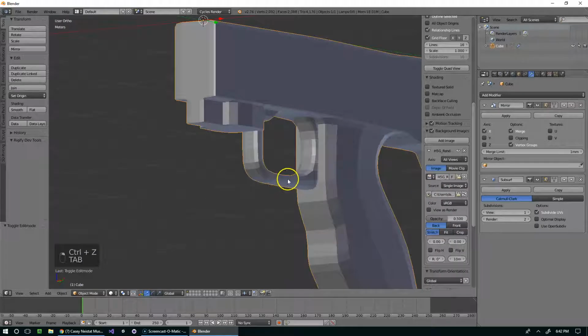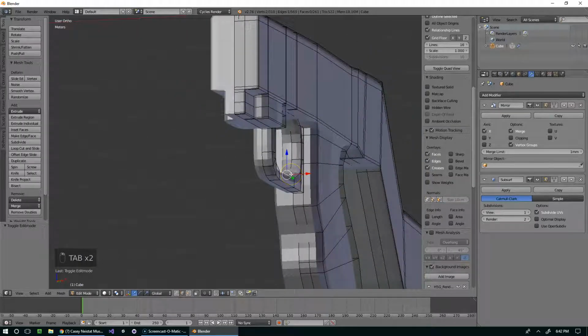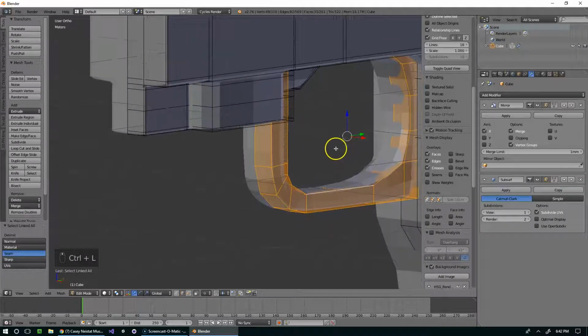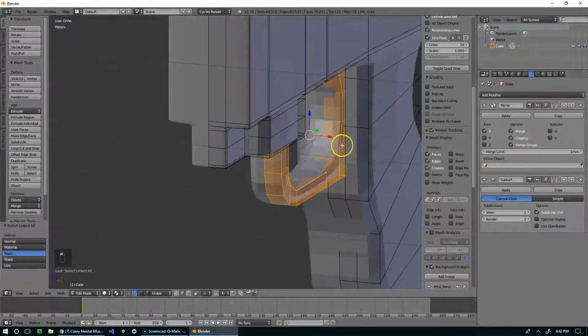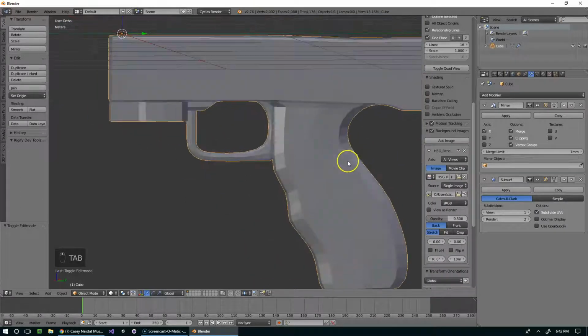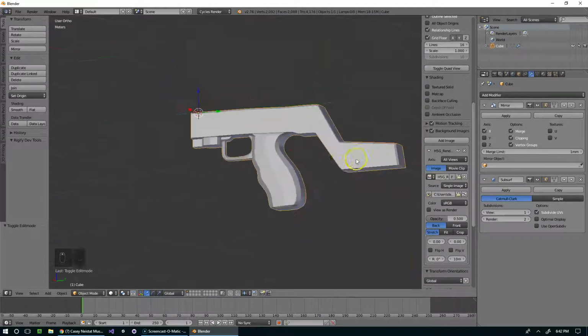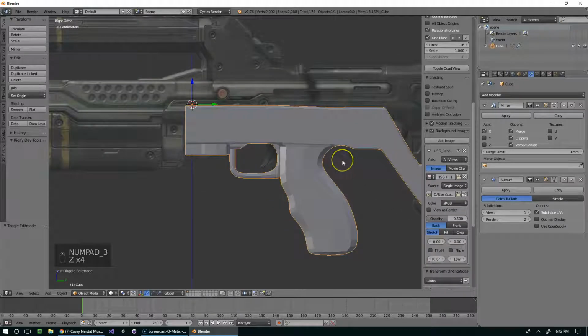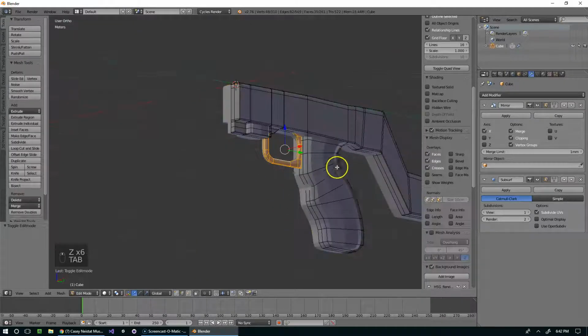And I want to grab this whole piece, so I'm going to select one of these edges and then Control L. Now I'm going to enable camera clipping, and essentially what that does is it locks in the vertices in the middle so that they stick together. And I'm just going to shrink this in like that. It's not bad, not bad.